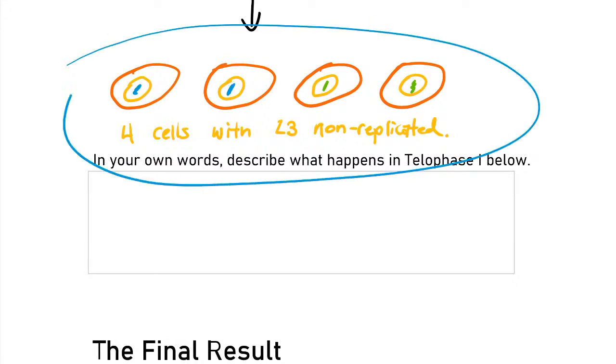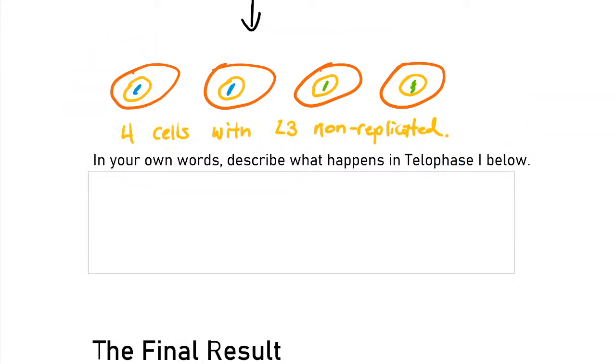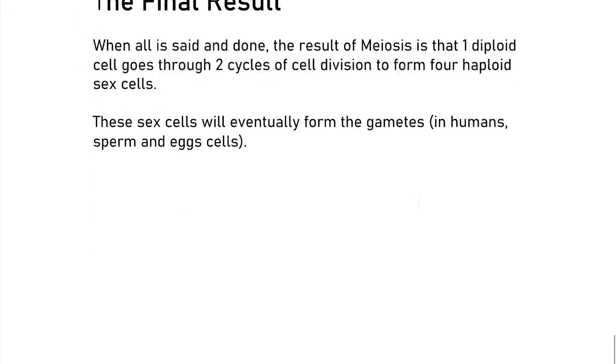Interestingly, this happens in a male throughout his entire life. They're always producing new sperm cells. In females, they produce all the eggs they ever will produce before they're even born. And then this process doesn't really happen inside them. Those eggs are already pre-existent. But that's a different discussion.